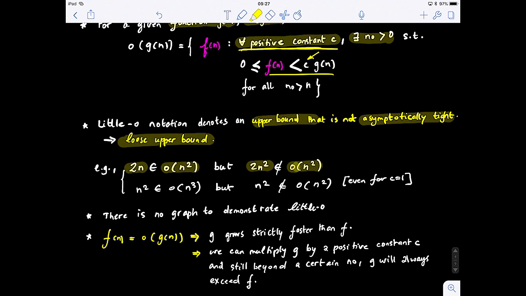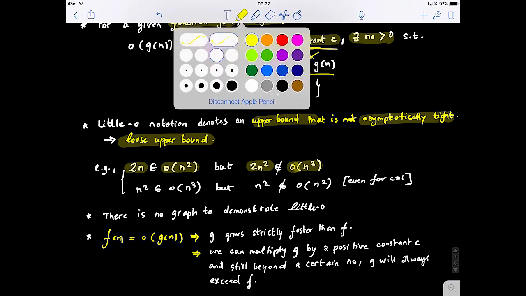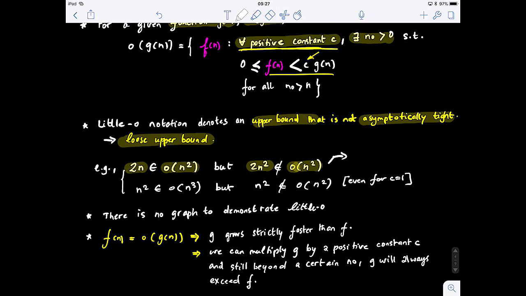Why is that? Now, it might seem a bit confusing, but you need to look at the definition. It means for every constant. This is not true, right? I can select c equals 1. So it does not apply. So this is not true. Now you can see how we apply this. This is quite simple. Then we have n squared belongs to little o of n cubed, so basically polynomial. And because of the strict definition, n squared is not in little o of n squared.